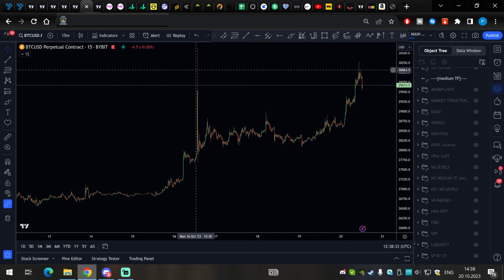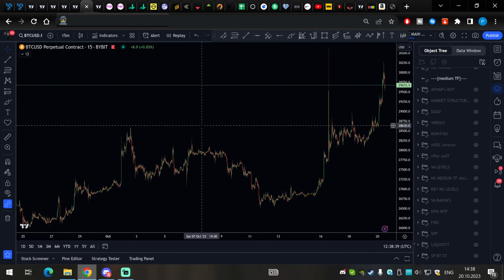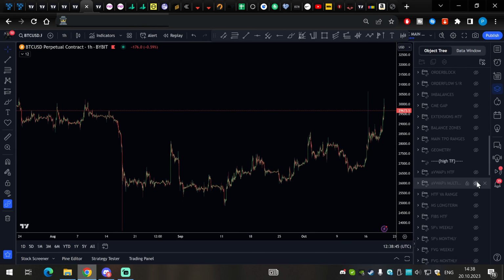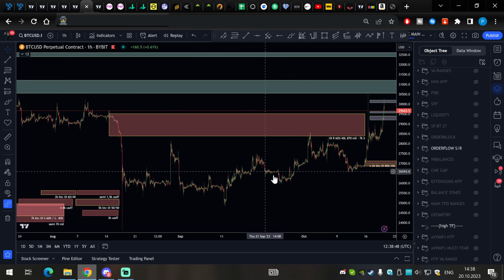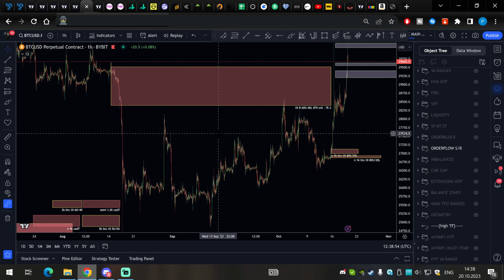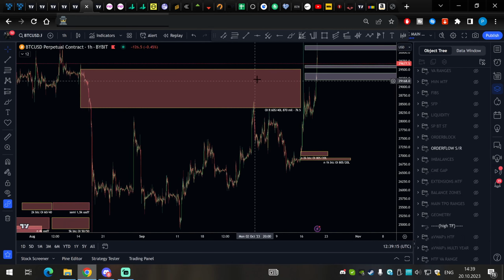Now, as we got the rejection, I will be showing you why we actually rejected there. Also, there was some psychology behind the wick. So why did the wick stop here? We need to turn on the order flow support and resistance. This is the most pure form you can trade because it's showing you trapped traders, especially with the open interest increase. Many people in the world don't close their positions. They actually wait for the market to come back to them so they can close at zero and so on. Even if they don't wait, they get wiped out by the market. The belief works that way, and the market is about beliefs as well. So it works really nicely.